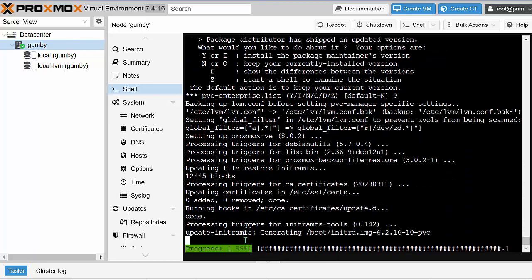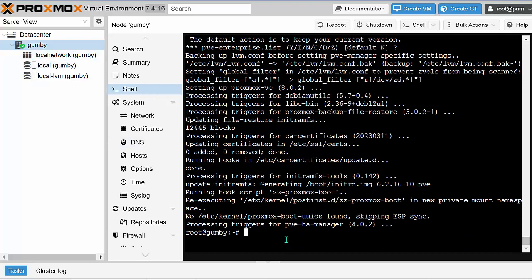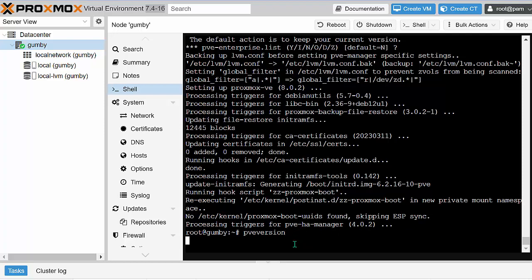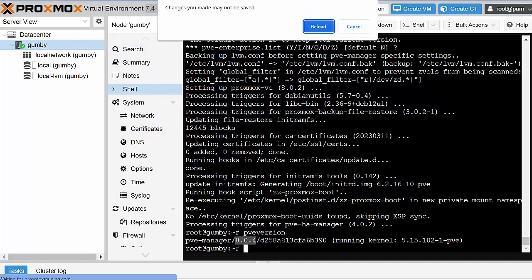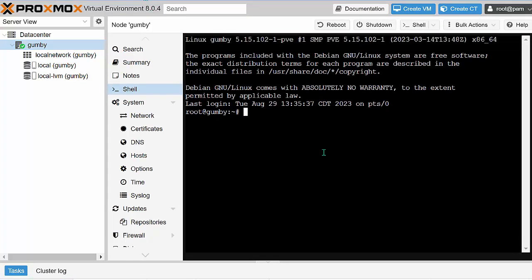It shouldn't be long now. Notice something popped up right here. Okay, now it still says we're in 7.4.16. Here's what we're going to do. I'm going to go back up till I see. I'm using the arrow up to give it a second. It says I now have 8.0.4. Let's recycle, reload. 8.0.4. There you go. So we have accomplished our task.